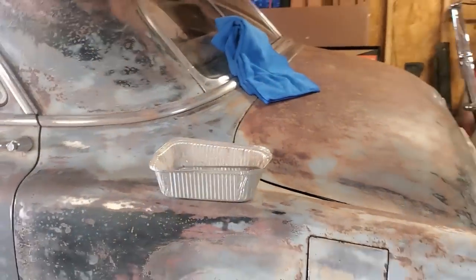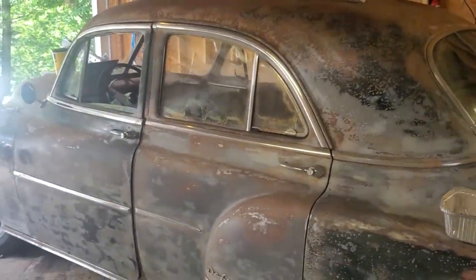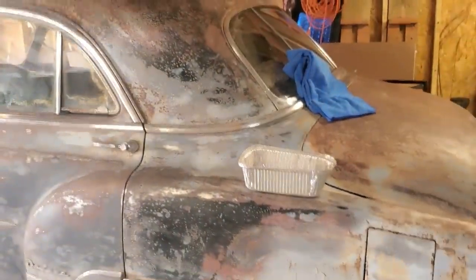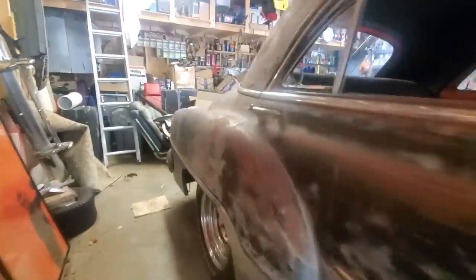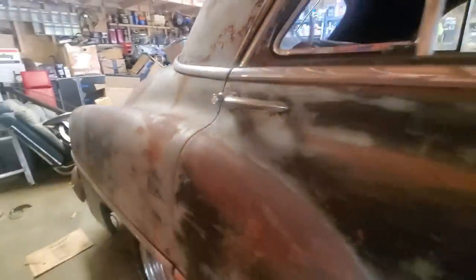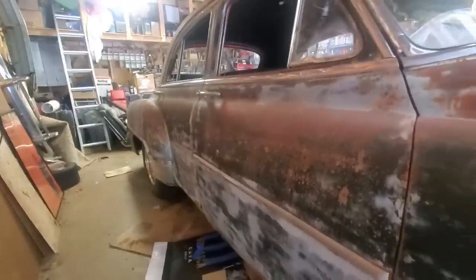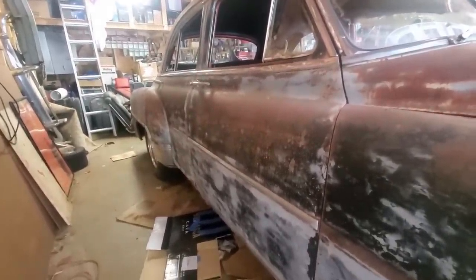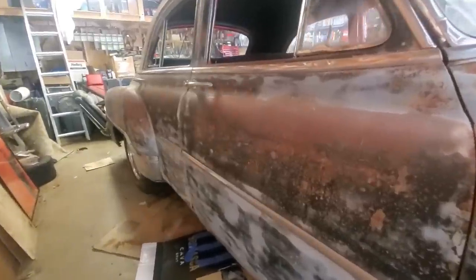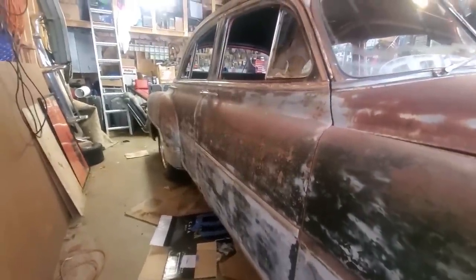Back out in the garage today and we're going to be doing some more sanding on Lula, hopefully finishing up this weekend. Last time I left off at this back bumper right around here — I can tell because it's smooth. Let's get started on this side. There's a lot more black paint already showing on this side so I'm super excited. When you can compare the before and after it makes you feel more triumphant about your hard work. Alright, let's get to work.